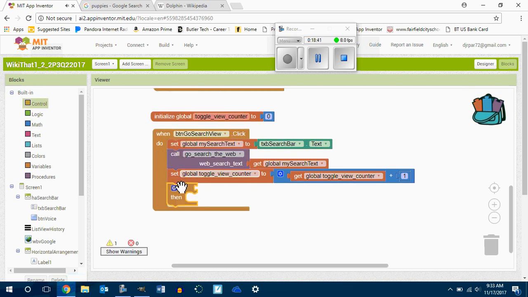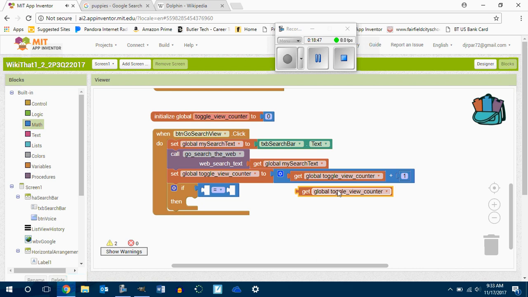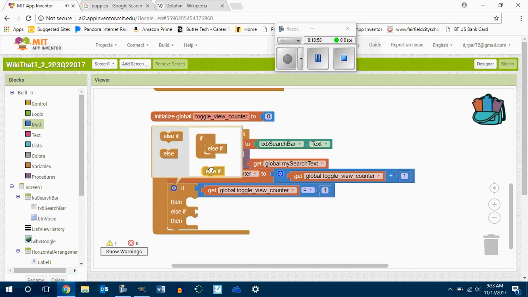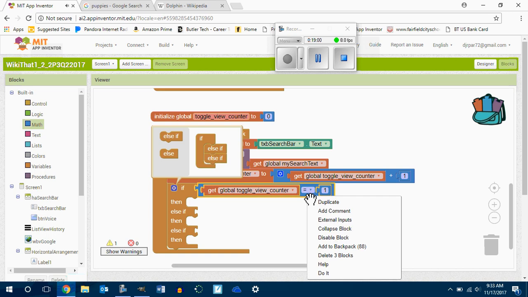Okay. So if the counter is equal to 1, I can just grab all this stuff up here. And then I'll do an else if, and then I'll do another else if. I'm going to do 3 of these.